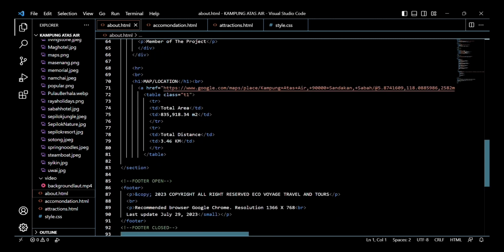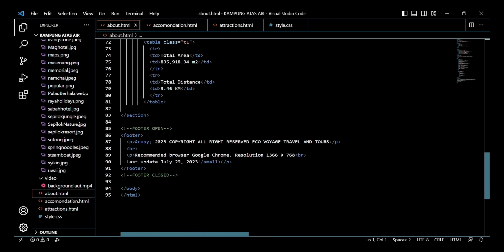And I close the table and the sections, and then I put the footer. In the footer, I put the copyright for our site, recommended browser, resolution, and last updates, and I close the footer, body, and HTML, and it will become like this.